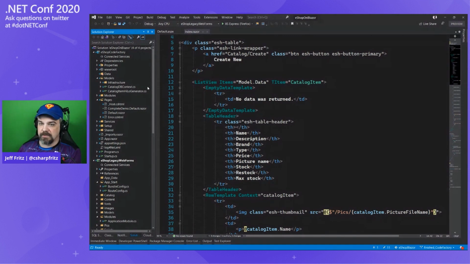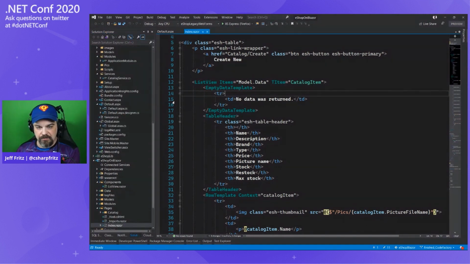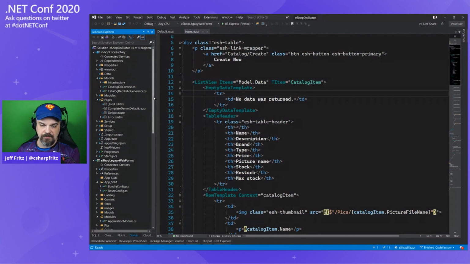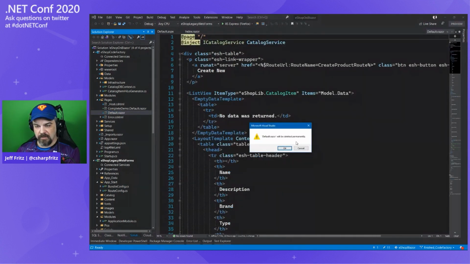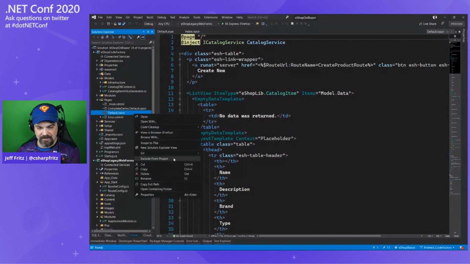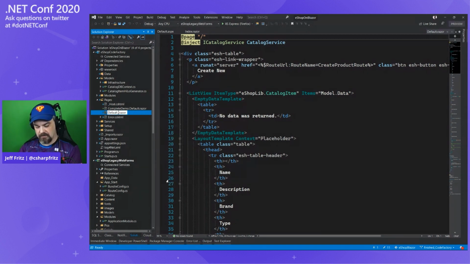Crumbs, did I check in? I checked in the one that was already completed. Maddie, I checked in the one that was already completed. Should I do this again? I could do this again. I already have it sitting here completed. I want to show you what it looks like. You know what? I'm just going to rename this and rerun it, show you exactly how fast this runs. I'm going to call this default already done.